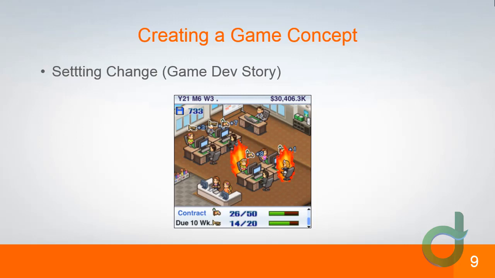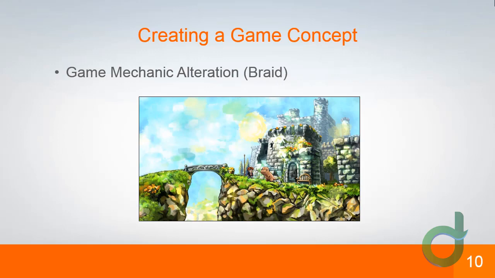If you think about Game Dev Story, which is a pretty good sim, it's just like any other sim, but the main difference is that they added the game development process, which hasn't been done before. So that's why Game Dev Story is perceived as a really innovative game. And of course, if you take Braid and you think about how time is managed in Braid, the alteration of time is a really key feature for this game, and that's what really makes a successful and innovative game.